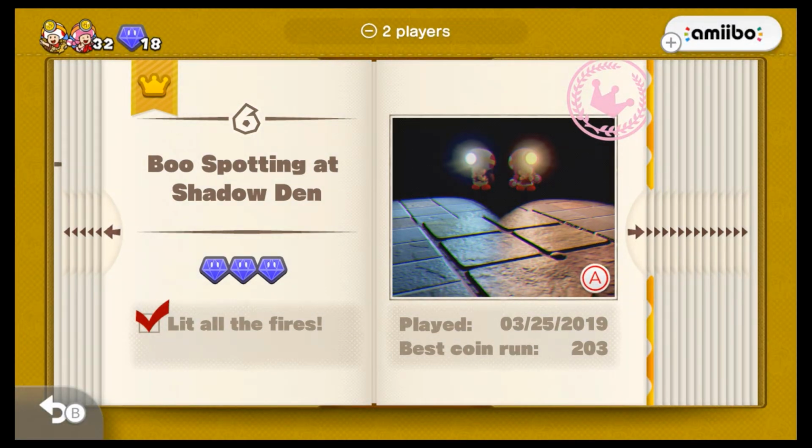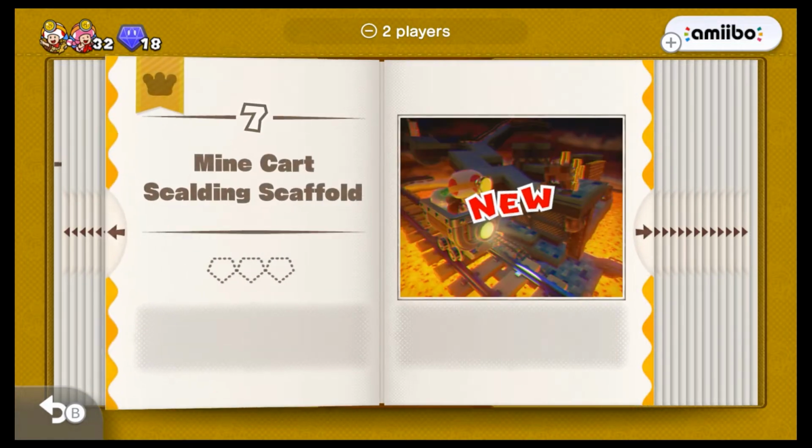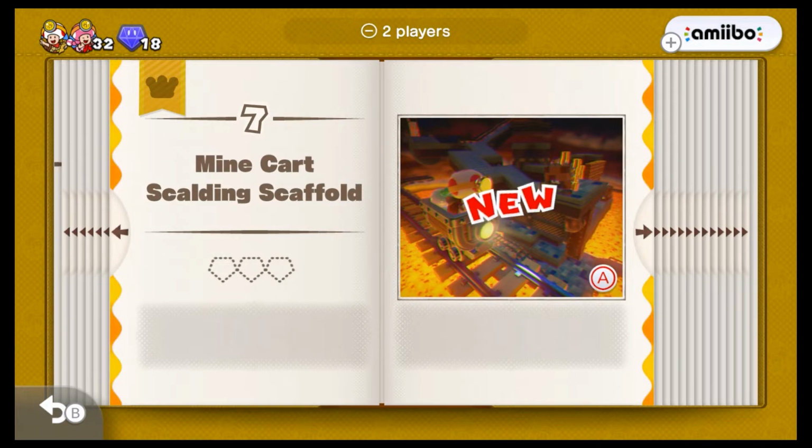Can I just say, that's like the cutest picture ever of Toadette looking all scared and stuff like that. It's just so cute. But, anyway, next up is Minecart Scouting Scaffold.